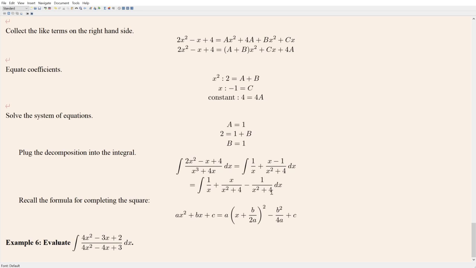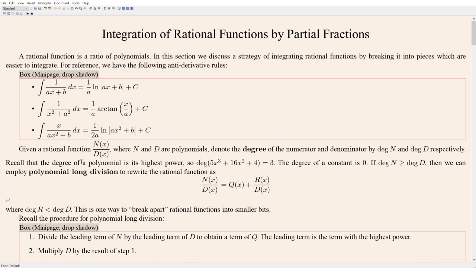So 1 over x squared plus 4, well, that's an arctangent immediately. As for this one, you can do a u substitution. You can say let u equal x squared plus 4, and then do the relevant bookkeeping. This x drops out, whatever. Or you can just use the formula up here, this one.